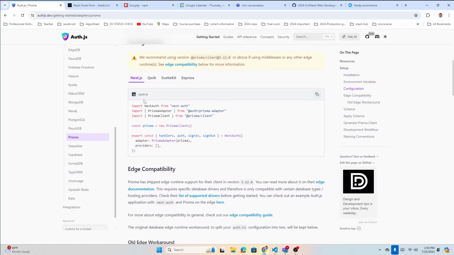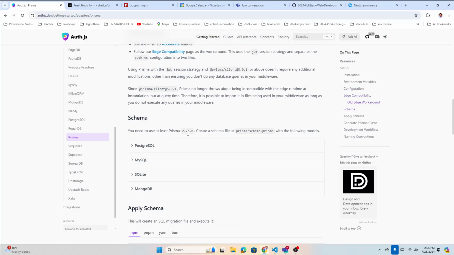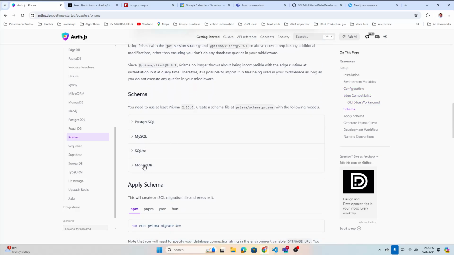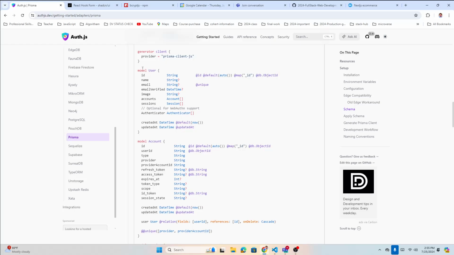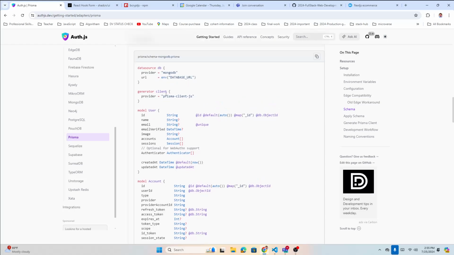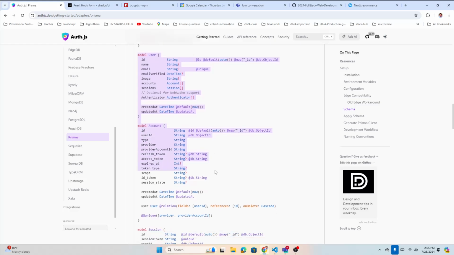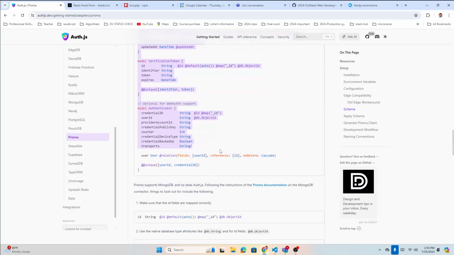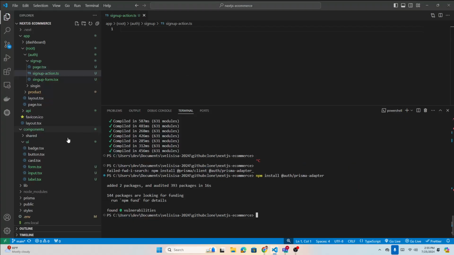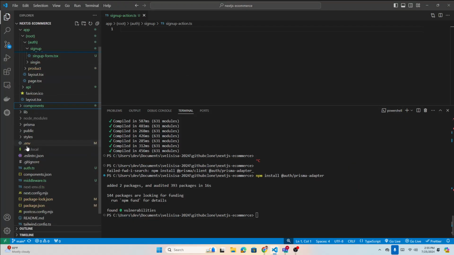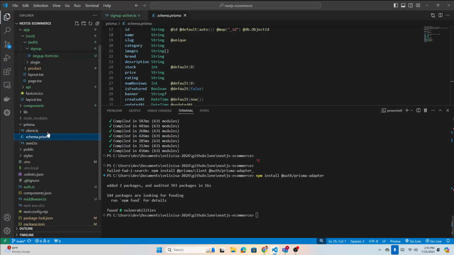So here is the configuration, right? So we're not doing any configuration today. The only thing I need is the MongoDB table, right? The user table and all that. So you see that this is the schema for our auth.js. Let's copy all this, okay, and place it as it is, right, inside our schema. So find the Prisma schema here.